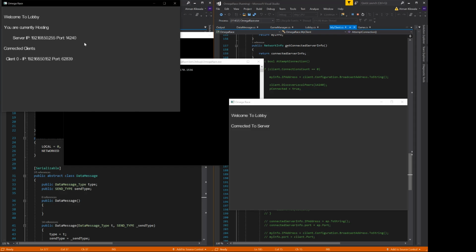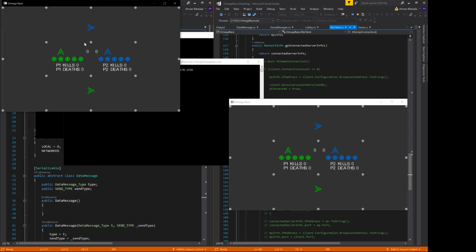Pressing the spacebar key on the server side changes the game state to play, which sends a game state message to the client, and also changes the game state on the client side. On the client side, we do not have any kind of physical body for the objects. We just have the sprites on the client side, but on the server side we have actual physical bodies that interact with other objects. We are trying to replicate everything that is going on on the server side.